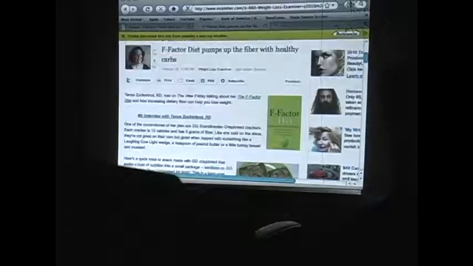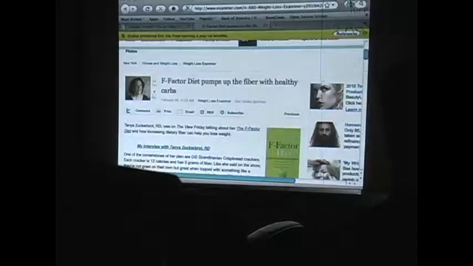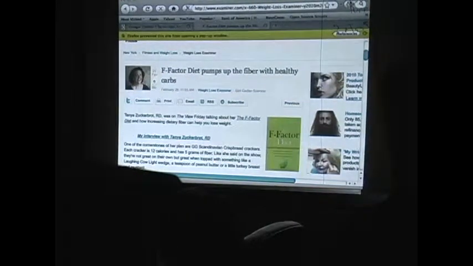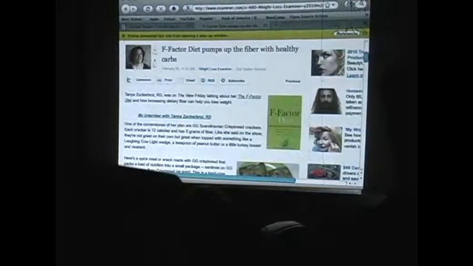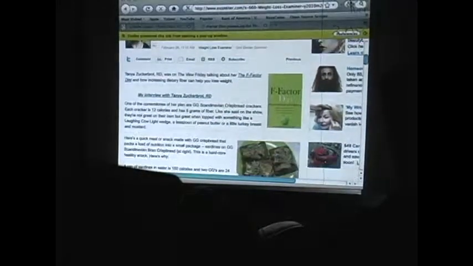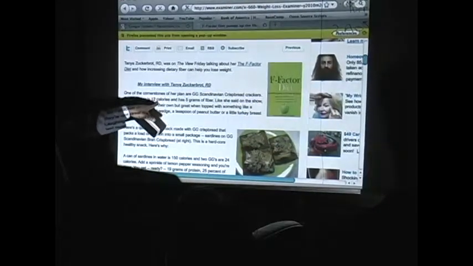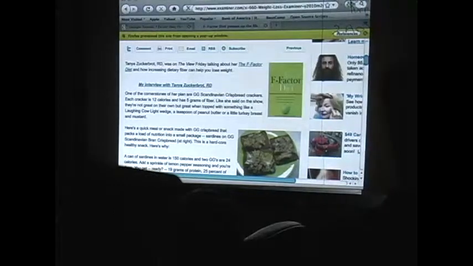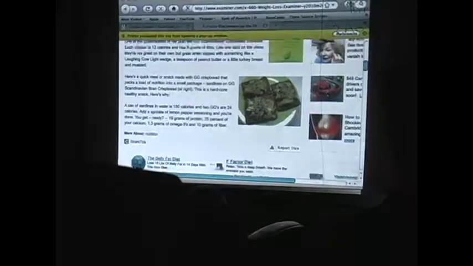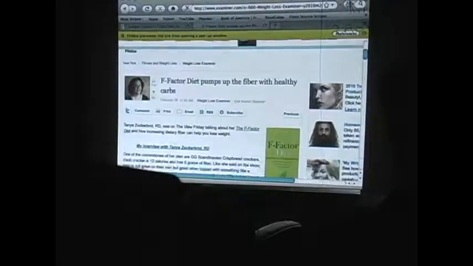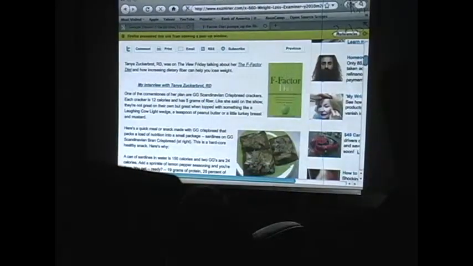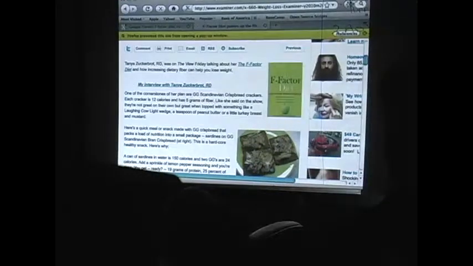Fiber with healthy carbs. This is one of the ways, or what I would do is, people really respond well to negative stuff. 5 reasons to hate the F Factor diet, or 5 reasons F Factor diet will not work for you or will work for me, or just different creative titles that grab people's attention, and we'll read. But then you're not putting any of the content relevant. Well, you could find something, like there's just something bad about every diet. Like Atkins, I think it's the carbs or something. But there's something bad about everything, there's something good about everything. Just do a little research, doesn't take much time either. 4 paragraphs, it shouldn't be more than a 10-minute process, the whole making the product itself.